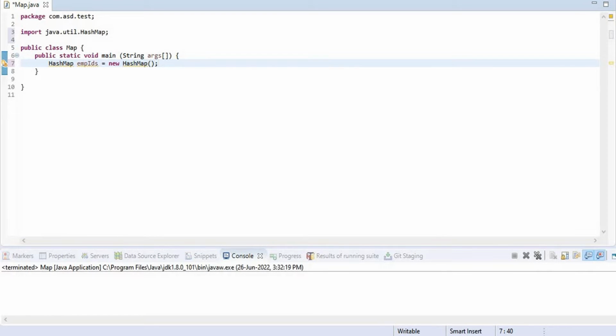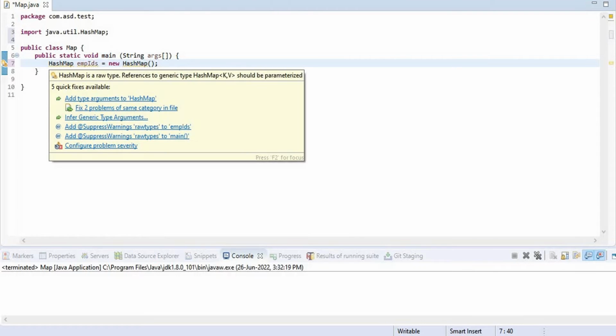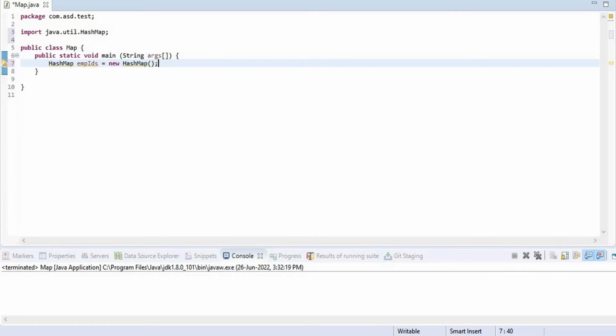Okay, but if you see, it is suggesting type arguments to HashMap because it's a generic one. So for Map, we have to put the data type. What is my data type for key and what is my data type for my value?